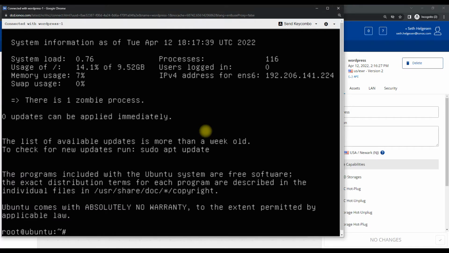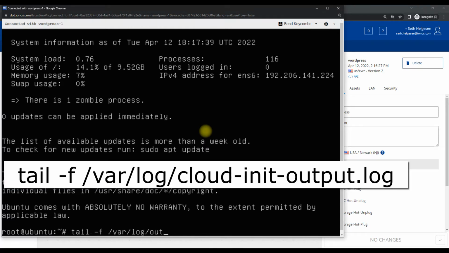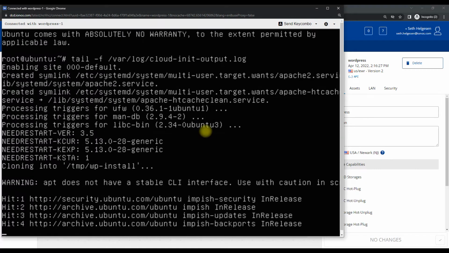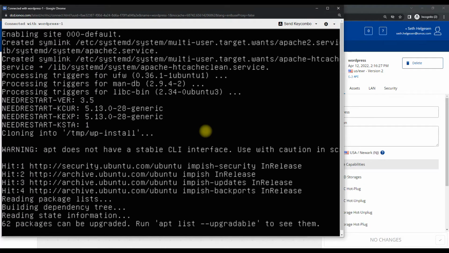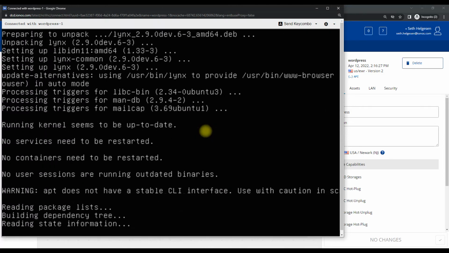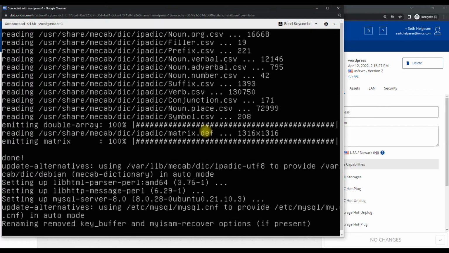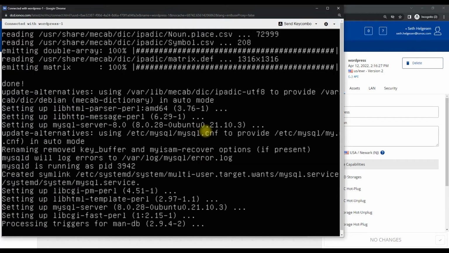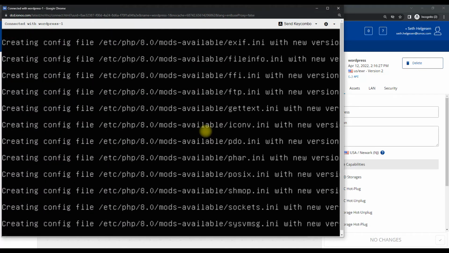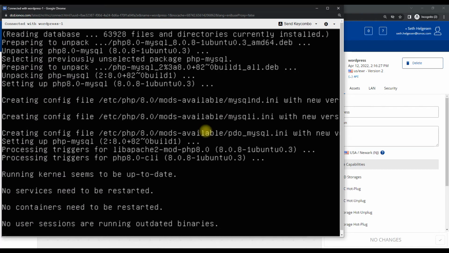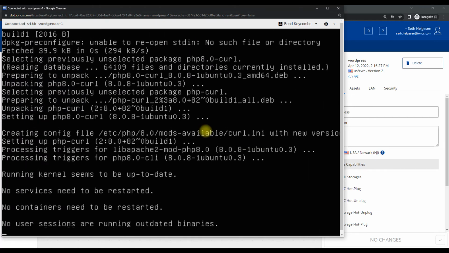In order to watch what's being done on our server, we're going to use a simple Linux command called tail. This is going to look at what's being written out to this log file, and as it's going through it, we'll be able to see when our install is complete and also what random username and password has been assigned to it so that we can write that down. The WordPress install then goes through installing all the packages required for WordPress and then finally installs WordPress on top of those. The process can take a few minutes to complete, but in that time you can watch the packages as they get installed.